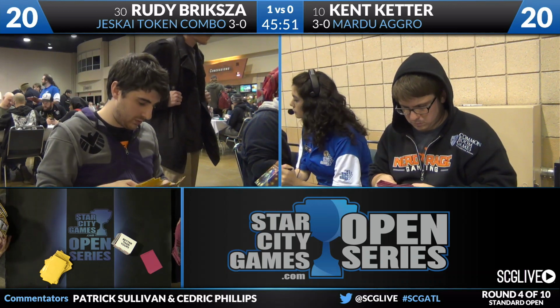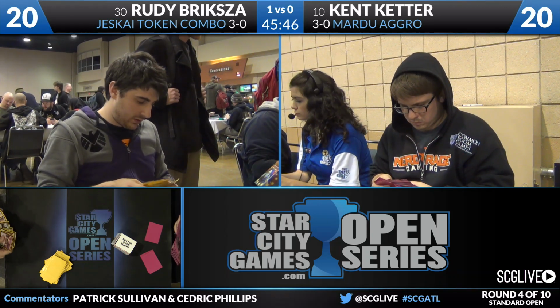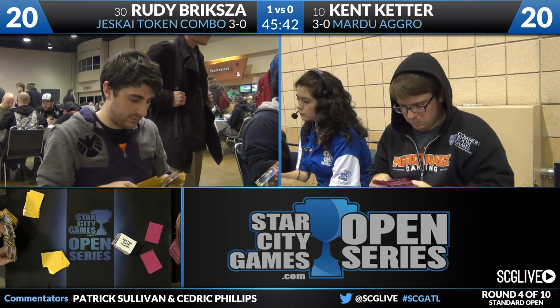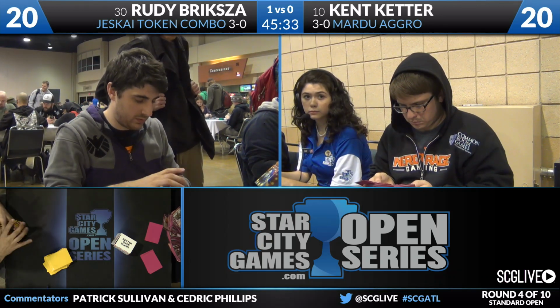Kent's got a lot of removal, and trying to set up Drum plus Helix plus 2 creatures in play plus Ascendancy is asking a lot when Kent can tax his threats in play. So I think Rudy should sideboard pretty light here, mostly keep his deck intact as is, and not get too fancy trying to bring in the combo. We'll see what the players decide as they sideboard and get ready for game number 2.